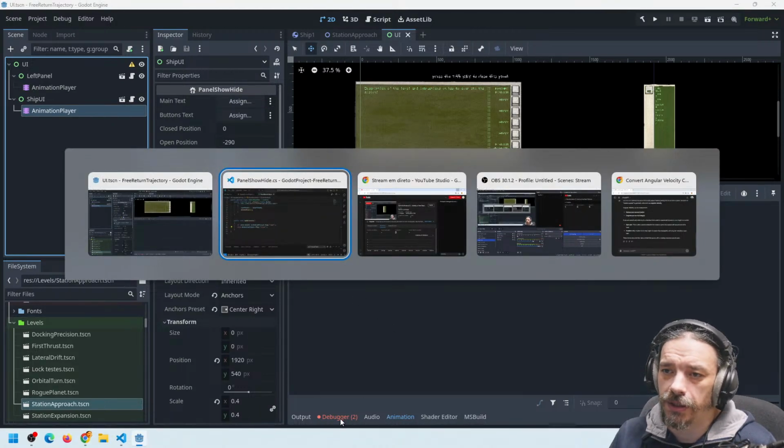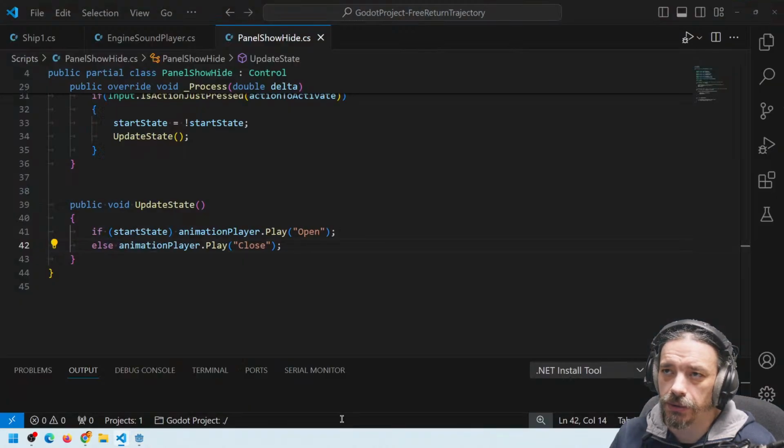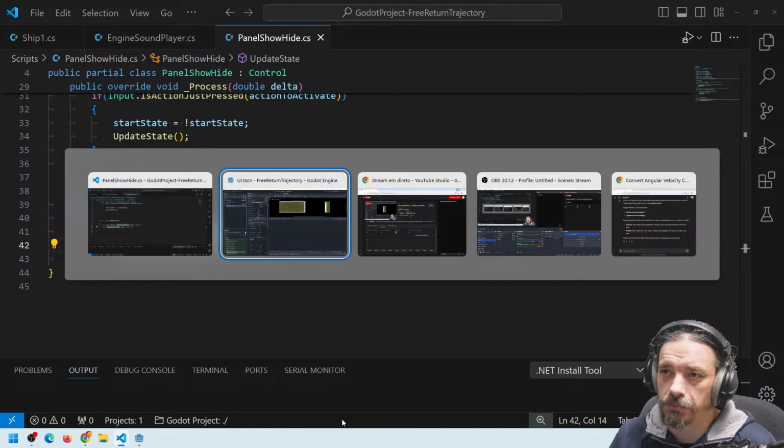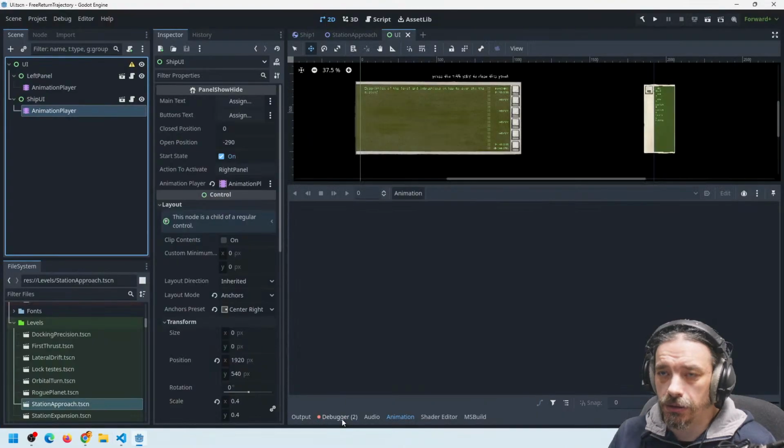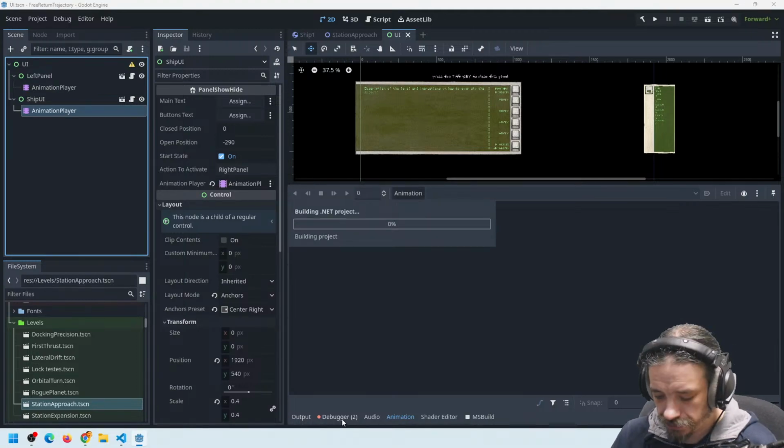Yeah, but I'm having two bugs, so maybe that's not the problem. Let's see. Godot, play.